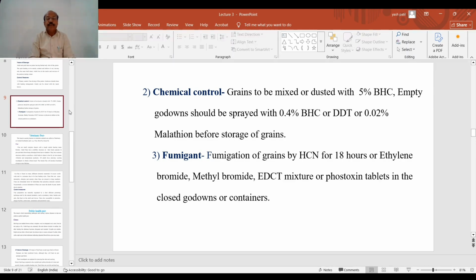Fumigants. Fumigation of grains by HCN for 18 hours, or ethylene bromide, methyl bromide, EDCT mixture, or phostoxin tablets in closed godowns or containers.